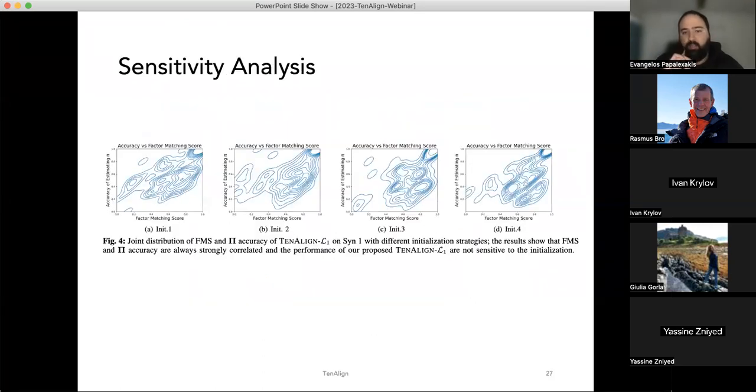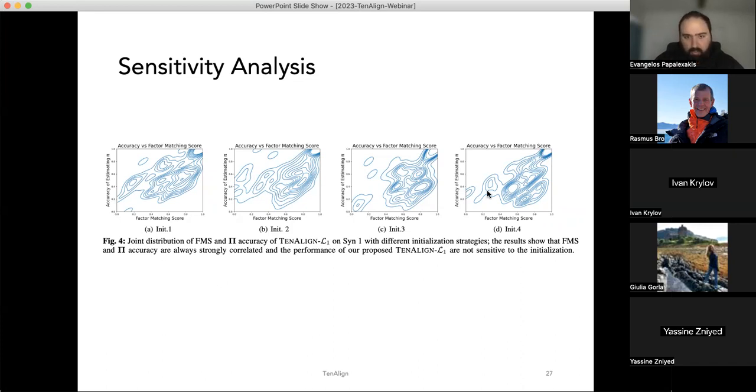Another, just a small sensitivity result is with respect to the initialization. Basically, we're looking into different ways of initializing the factors and the pi. Details are in the paper, but we're looking into whether we want to do CMTF first and then use those factors to initialize, or give some kind of pi that is well informed. Turns out that whatever initialization we could think of, we pretty much get a similar plot. Obviously, some of them are a little cleaner, maybe, but this is not to the degree of statistical significance that would tell us that you should only keep using one kind of initialization.